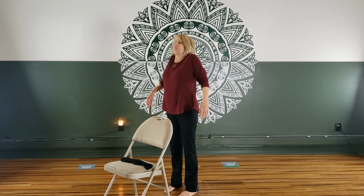Draw the pelvic floor in and up gently so there's a little lift in your core. Pick your shoulders up, roll them back, lower them down. Let them rest down away from your ears and feel the crown of your head rising. Mountain pose. Feel how you're grounded, centered, and balanced.